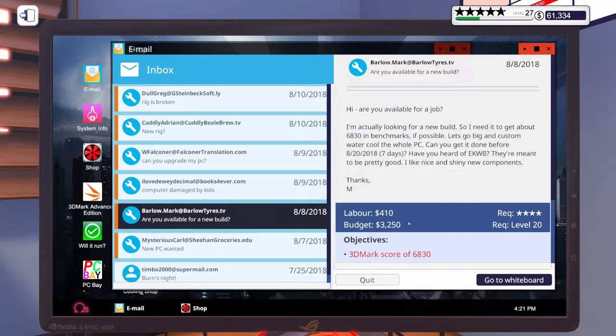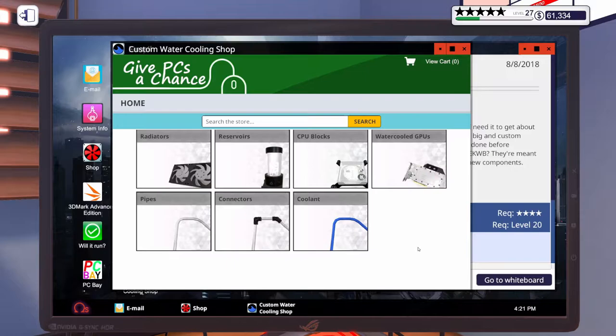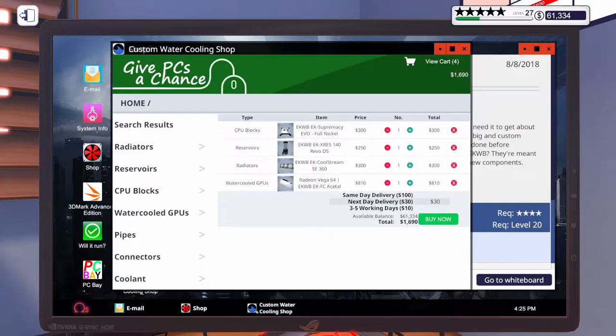All right. For this next build with custom water cooling, let's get that custom water cooling shop open. I'm going to step away, get some parts put in the cart, and be right back. All right. So for this next build for the custom water cooled PC, we're going to go with the Gigabyte X470 Aorus Gaming 7 motherboard, a Ryzen 7 2700X, two sticks of Gigabyte Aorus RAM 8GB 3200MHz, a Gigabyte M.2 PCIe SSD, I think it was 120GB, I don't remember though, maybe it was 512, 4TB hard drive, a 750W Gigabyte power supply, and we're going to put that in the NZXT H710i in white. As for the custom water cooling parts, we're going to go with an EK block, a reservoir, and a 360mm radiator, as well as a Radeon Vega 64 graphics card.